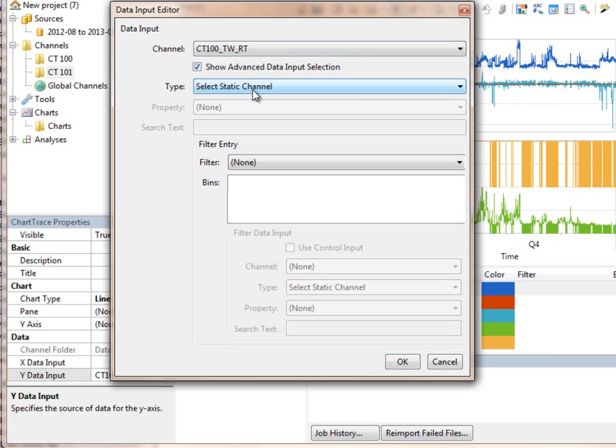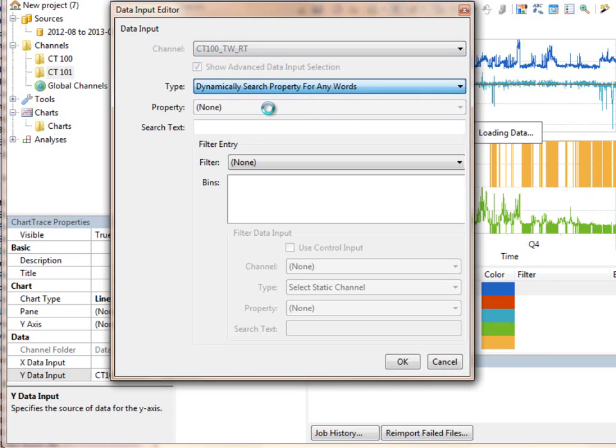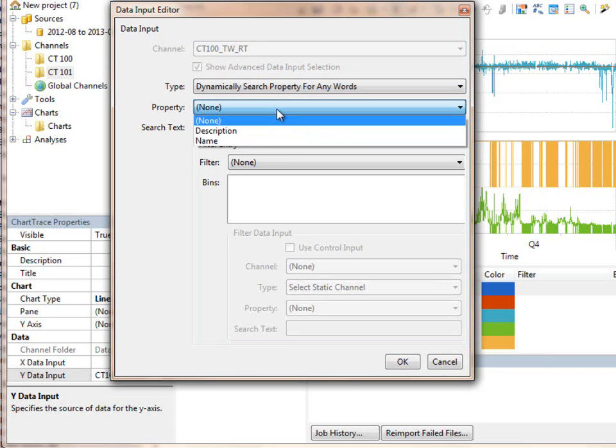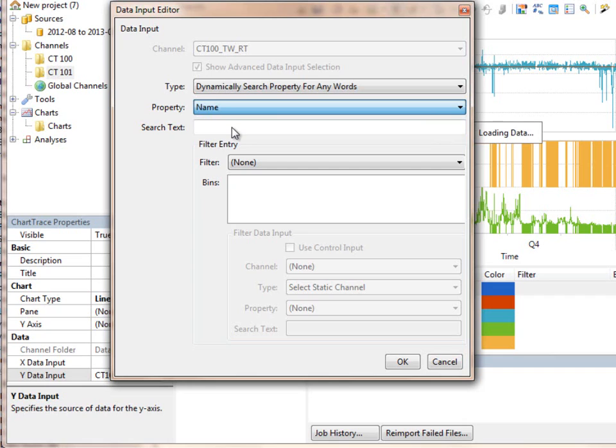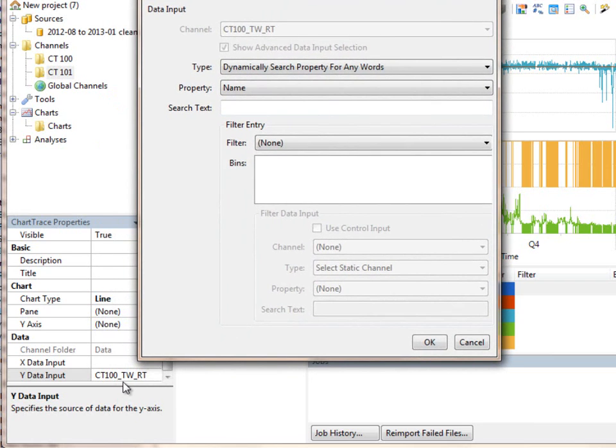So instead of a static channel, I'm going to select a selection by words, and I can use all words or any words or an exact match, slightly different matching mechanisms, but the same overall principle. I'm going to look for words in the name. Now at the moment it is looking for the return temperature of this tower, so I can use the letters TW_RT and it'll find it, because there's nothing else with regard to this tower that has that combination.